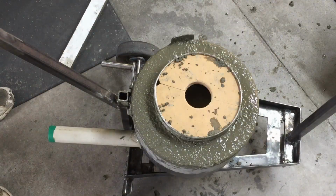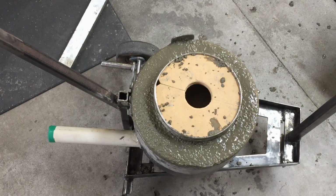Okay, so I've put the refractory in, and let's hope that all works well, and let's hope I can get that centerpiece out. So you might have seen the first batch, it was a little bit wet. I started off dry, but I was trying to get around that pipe at the bottom underneath, but it was a bit too dry for that, I think. So I wetted it a bit, and I think I wetted a bit too much. So I hope that doesn't cause any issues. Maybe I just need to let it dry for a bit longer.